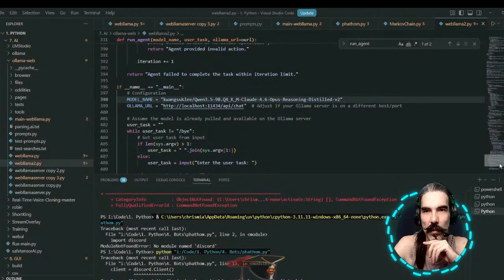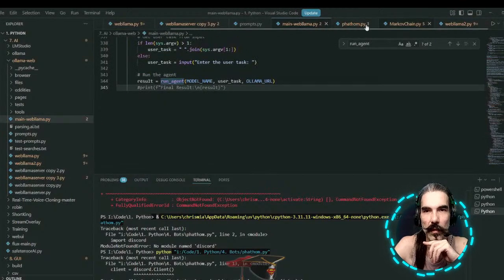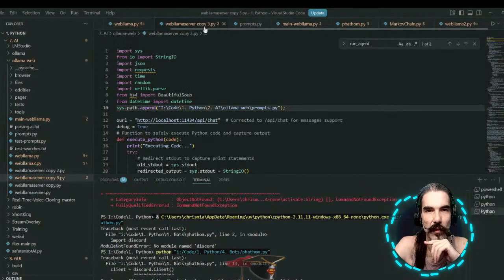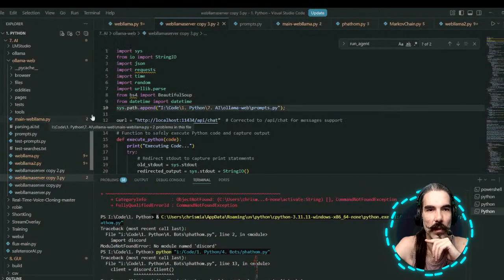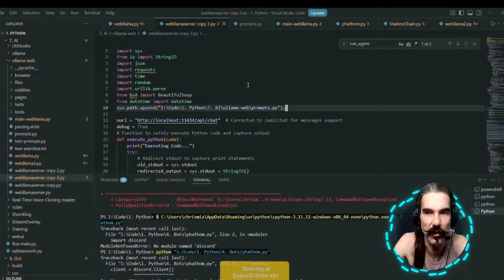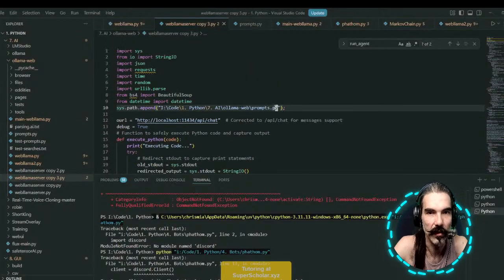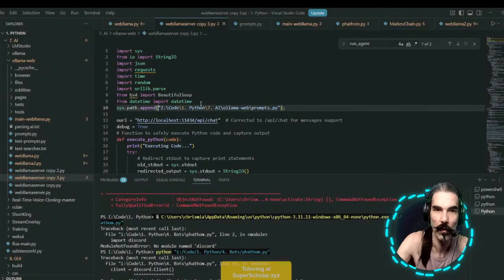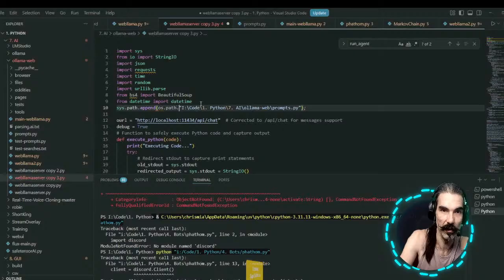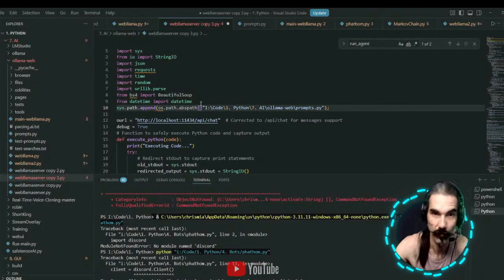Here's the case where I want weblama 3, copy 3, which now I've put into main weblama, but I'm going to use this working location. And main is going to be the fixed pieces. So same idea. os.path.abspath.